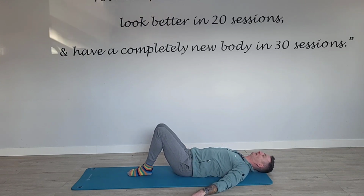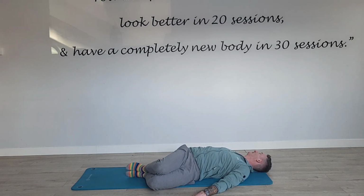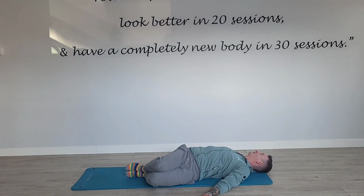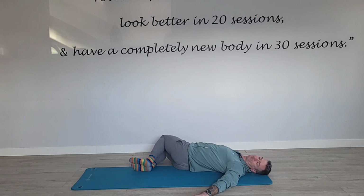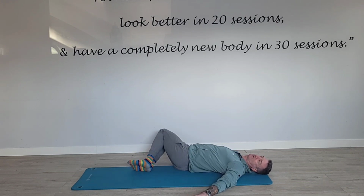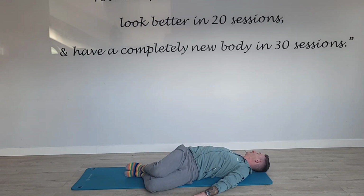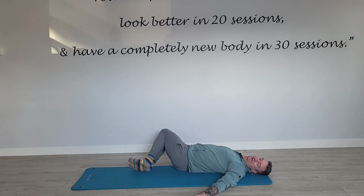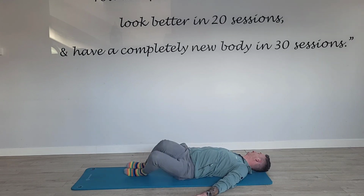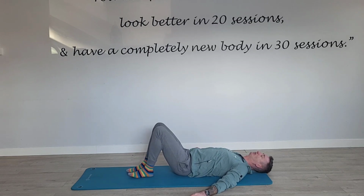Okay, feet together, knees together. Knees out to the left as you look to the right. And I'm going to lift up those knees, lower them to the right as I look to the left. Very nice. There's my click. I want to click my low back. And then I go to my lower, there's the other side. Go to the left as I look to the right. And keep switching. Good work. Okay, enough of that one.